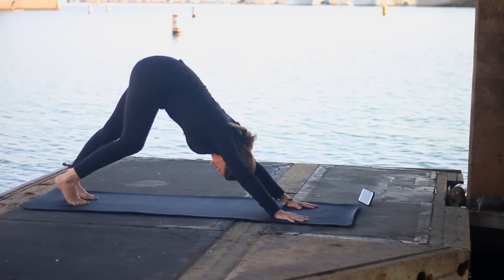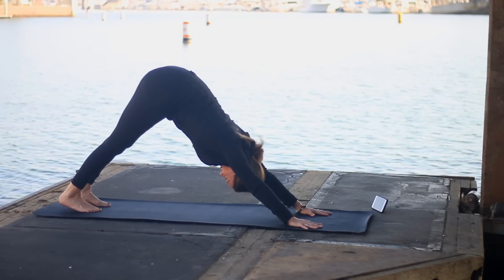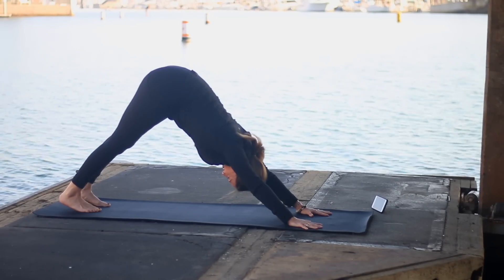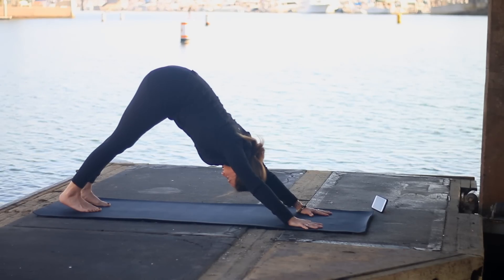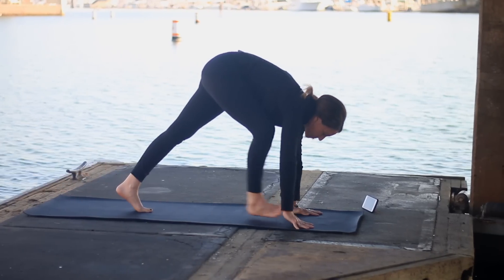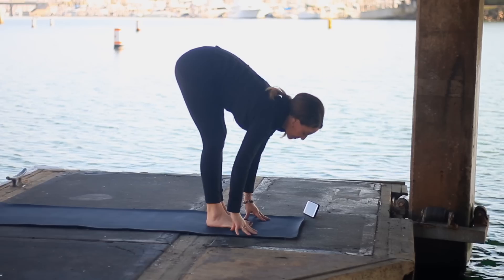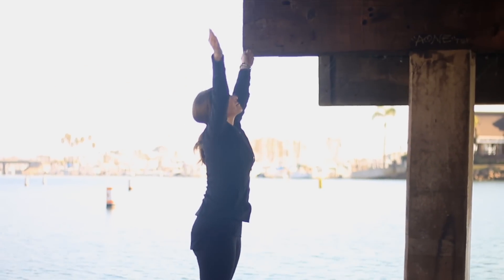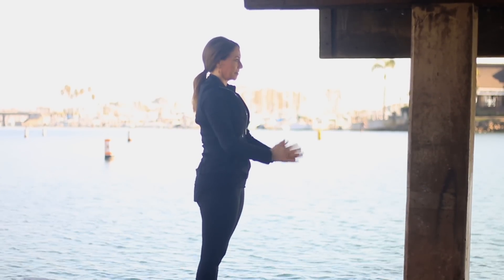Still bicycling the legs if you'd like, especially if your hamstrings are tight. I'd rather see you stretch your back out and keep your knees bent than try to straighten the legs and not get the length in the spine. The spine needs the length because we compress it all day — now it's like being in traction, and it's good for it. Walk the feet forward to the hands. Inhale to look up, lengthen. Exhale to fold. Firm down through the feet and rise up. Inhale, keep those ribs in, lengthen the tailbone to heels. Exhale, hands to heart.